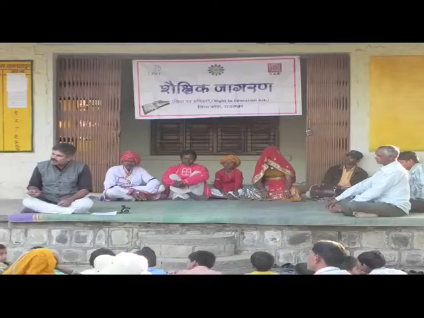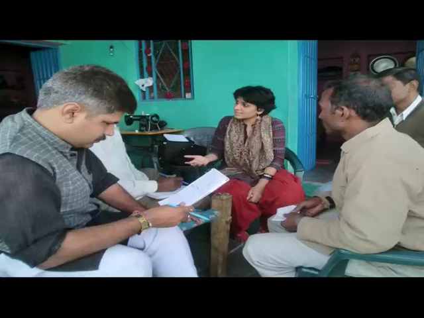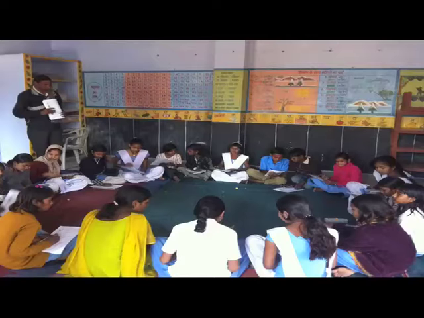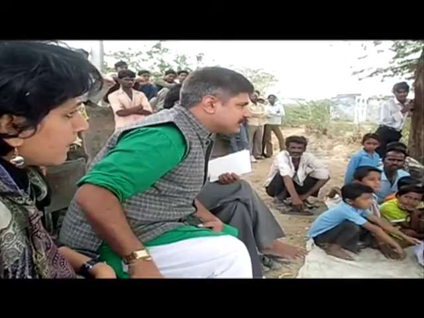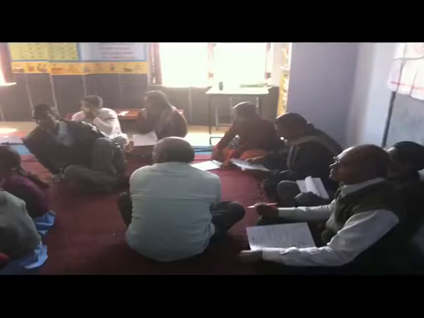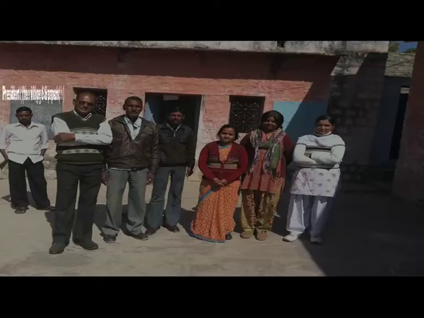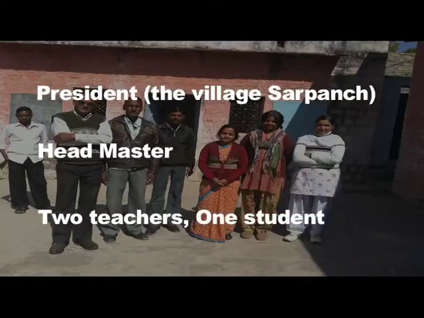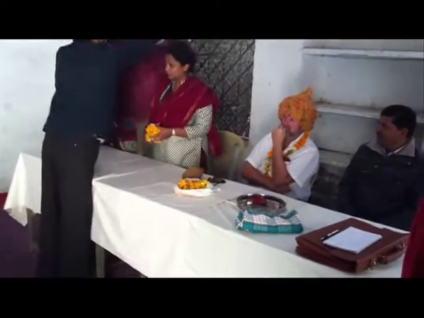While the project started the process of awareness raising within these communities, an important event took place with the formation of the school management committees and their introduction as a significant role in ensuring that the rights under RTE are upheld. The school management committee, or SMC, comprises 15 persons: 10 parents, the president, who is the village sarpanch, the headmaster, 2 teachers, and a student. In 2012, training was delivered through a cascade model in which master trainers were trained by central state officials, and they in turn delivered this training to members of the school management committee.